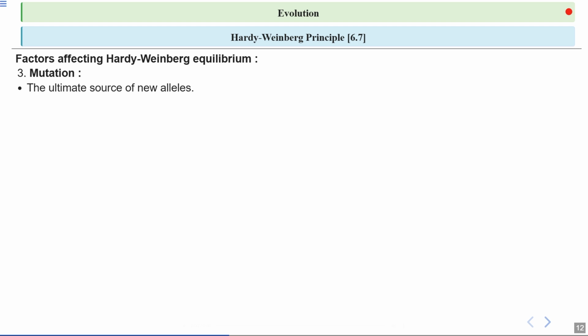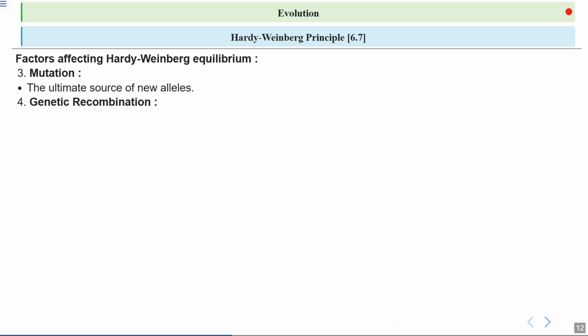Basically, alleles are different forms of the same gene. These alleles are different from each other. What is the difference? A difference in the nucleotide sequence. And this difference in nucleotide sequence can arise due to mutation. The mutation leads to variation. It is a source of new alleles. So because of this, the allele frequency can change. Clear? Because this new allele can provide survival advantage, and this can be selected to the next generation.